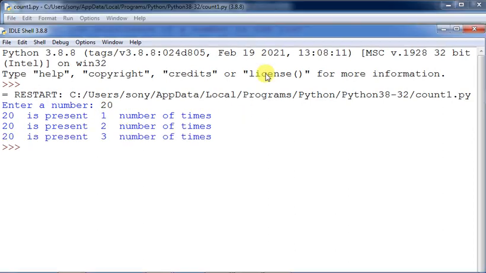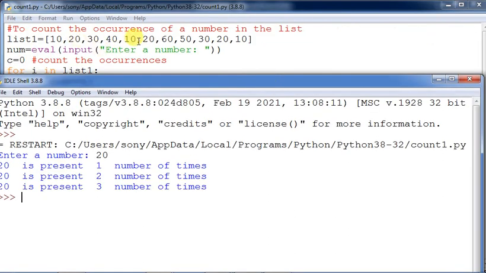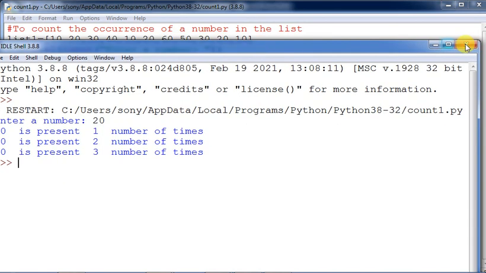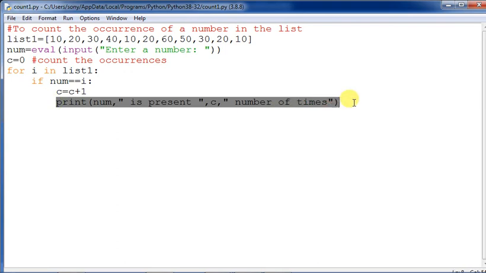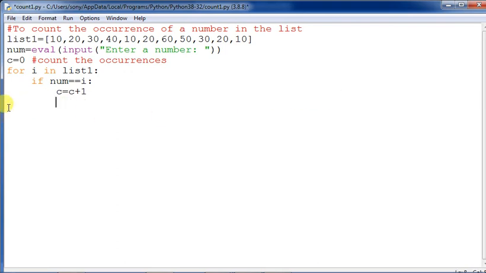That is quite correct, because as you can see from here, the number of times it is there in this particular list is 3. But what I would like to show you is this: if we are giving the print outside the loop instead of over here, in that case what will happen? It will show me the exact number of how many times it is appearing. So I've just changed the position from there to here.